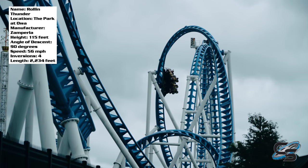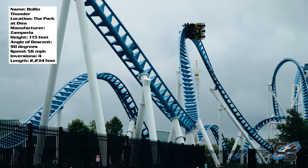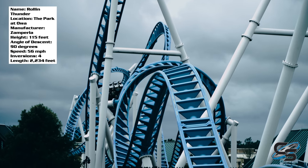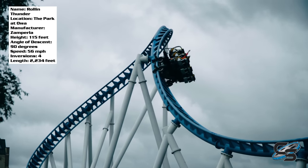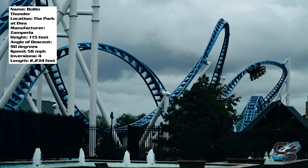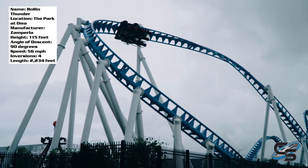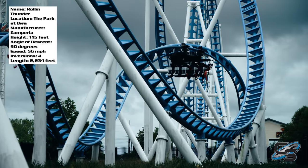Following the zero-G roll, we have a wave turn. I'm a big fan of wave turns, but this one wasn't quite as good as I was expecting — it almost looks like you'd get some sideways airtime, but it just feels like a high-banking turn. I'm glad it's there; it certainly looks cool, but I was a little underwhelmed. Luckily, there's a pretty fun moment coming up: the turnaround. This is the furthest point of the ride, the third inversion, and where you get the best hang time on the layout. You flip upside down, hang there, and start rotating slowly out — almost getting hang time at a slant, which is a very cool sensation.